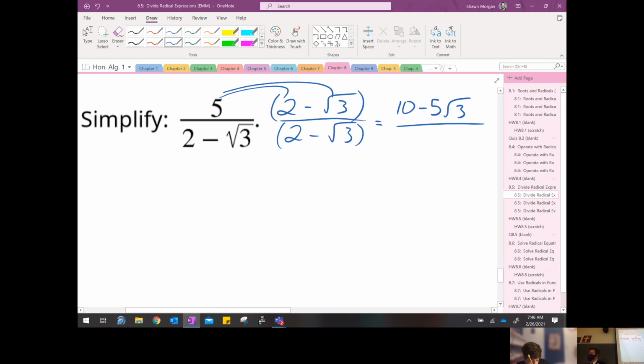Okay, Mossy, which process or which acronym do we use when we're multiplying a binomial times a binomial? We're going to FOIL it out. Tiago, are you good at FOIL? FOIL this one for me. First times first. Outer. What kind of 2? Go ahead and do it. Sorry, I cut you off. What kind of square root of 3? So the result would be -2 square root of 3.